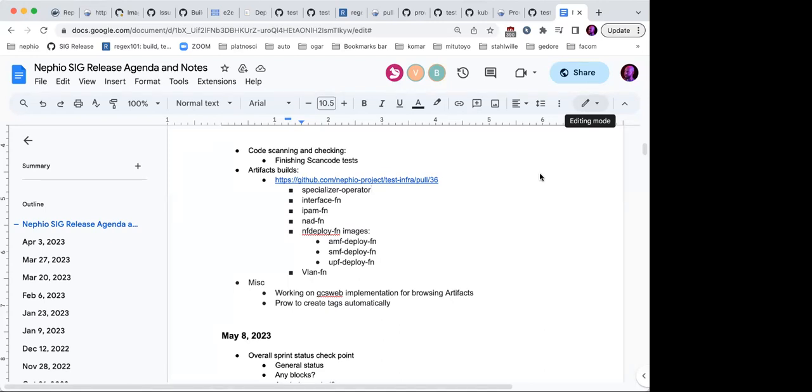Awesome. Thanks a lot. I think that's the bulk of it. So Stephen, to tell you the other things that are not covered by Rado, there are two other important things from the SIG release perspective. One of the main items is having the build pipeline. I think we made a lot of progress there. The other item is the test bed. I think we have made some progress there as well.